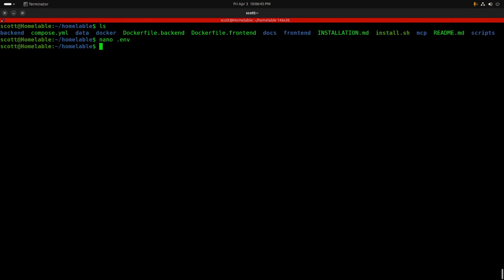But what I wanted to show you is you'll recall the data folder. So remember that we had a non-volatile mapping for the data folder. So it's persistent data. So there we go. If we cd into data and we do an ls, there we have HomeLabDB and scanconfig.json. So that's the data that's in here.